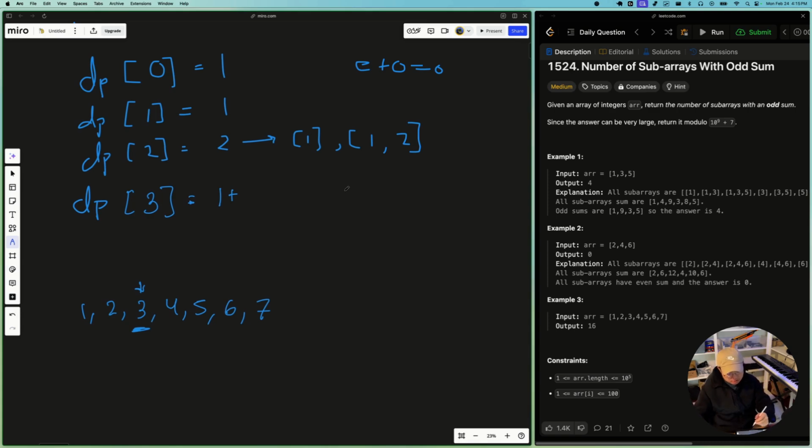Anyways, we'll see. Plus what was in the past, and DP at 2 is 2, so it would be 3. Does that make sense? At this point, what would it be? It would be 1, 1, 2, and then just 3 like this. Is there any other odd?